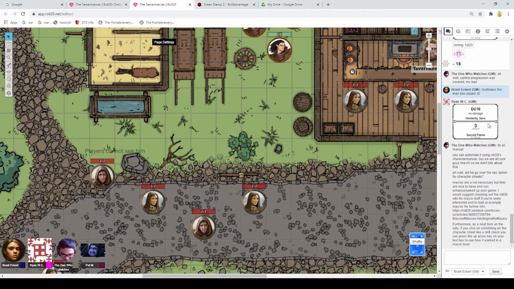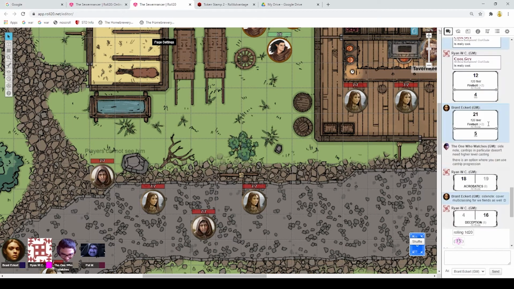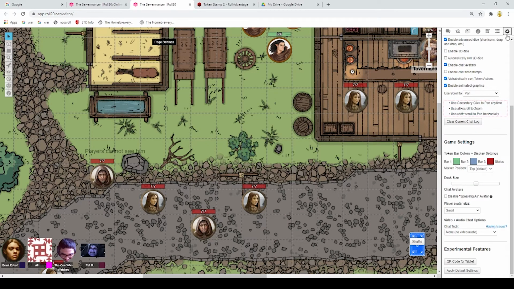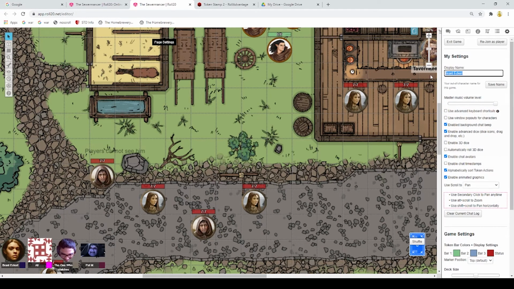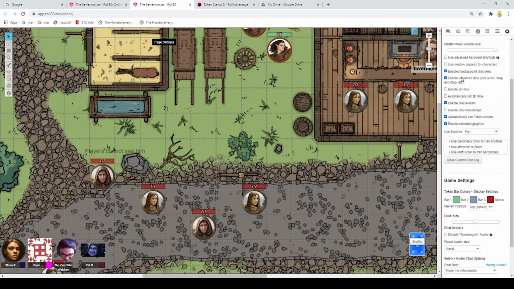For example, you could change your display name from, let's say, Ryan. Let's say I'm Alley. I'll press Save Name. And now if we look across the screen, in the lower left-hand corner, you'll see that I have gone from Ryan to Alley. This could be useful for remembering character names and all the like, or it could just be a way of typing out your name instead of just Schmucker, the one who watches. However, you will have to press Save Name in order to do this.